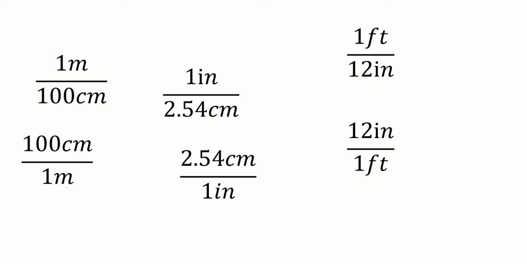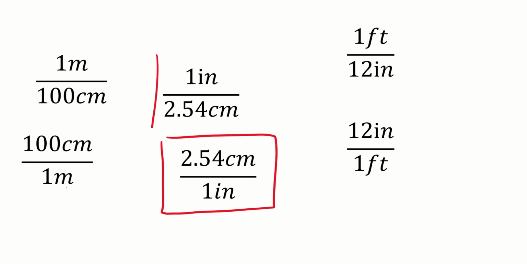So in the math notes in today's section, section 2.2.4, there is a collection of giant ones. They may not be written as ratios like this, but if it says, for example, 1 meter is the same thing as 100 centimeters, you can write that down. This next problem is going to need one of these. Specifically, we're going to need either 1 inch is the same thing as 2.54 centimeters, or 2.54 centimeters is the same as 1 inch, one of those two.